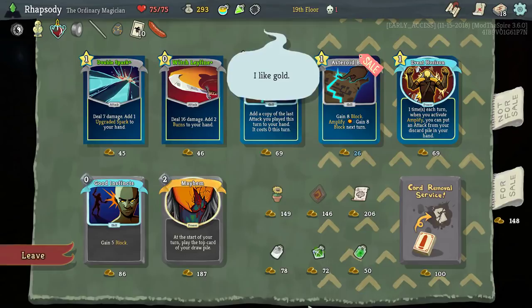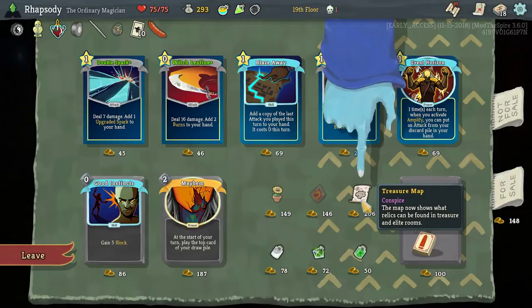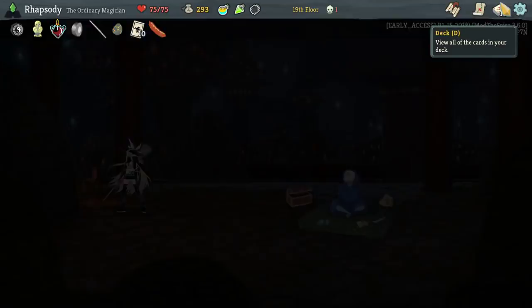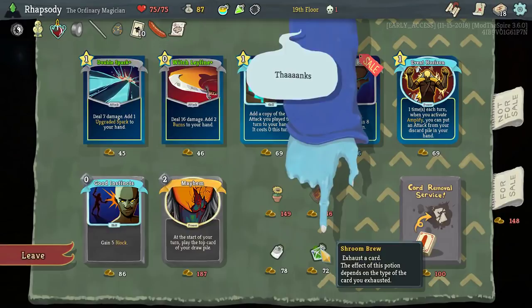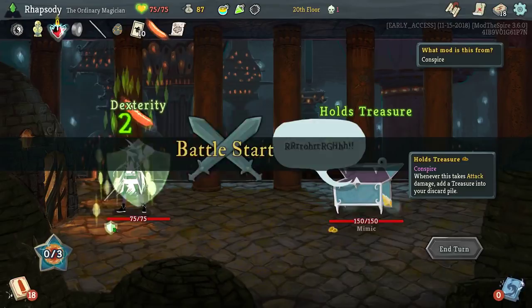Oh, I can't take Mayhem because it'll use my energy when I don't want it used. But obviously, I'm looking at Treasure Map here. The maps now show what relics can be found in treasure and elite rooms. Because being able to decide what relics I take with this build... Yeah. Ooh, new potion. Shroom Brew. Exhaust a card, the effect of this potion. Oh, so this is going to be from the Marisa mod then. Because there's a card that does that in the Marisa mod. Ah, you can't surprise me, you mimic. Although I don't think that mimic in particular does surprise.